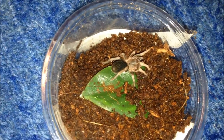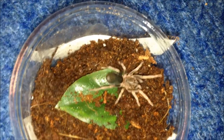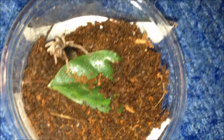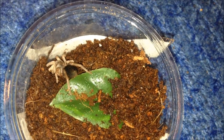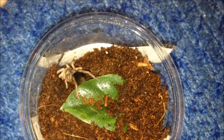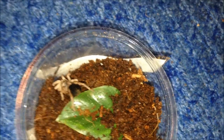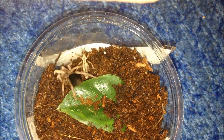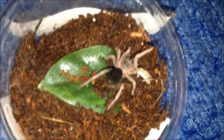This is my Cyriocosmus species puriscal. Don't know if this will actually eat on camera - don't think it has done before. It actually needs to be cleaned out; fruit flies will lay eggs in some enclosures. I'll feed it first and clean it out tomorrow. I'll just have to drop this in - oh yep, it took it down straight away. We'll leave that one be.